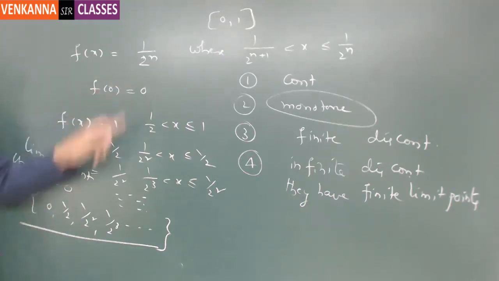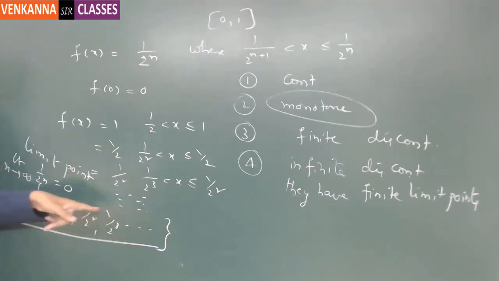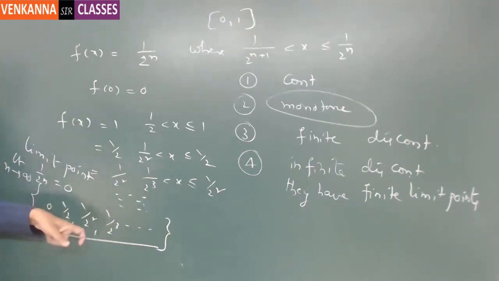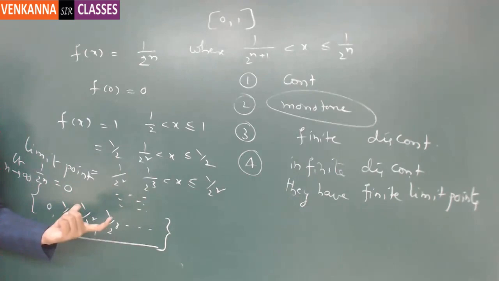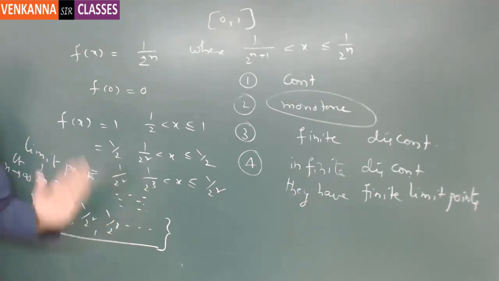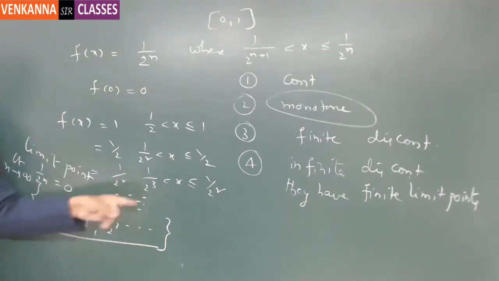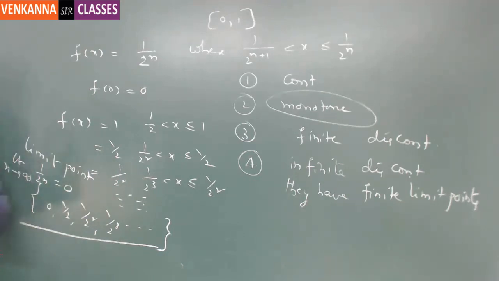So the function has an infinite number of points of discontinuity, and if you take all the discontinuous points as one set, it has a limit point, which is nothing but 0. Agreed? Yes or no? Even in this criterion, the function is Riemann integrable. So just forget about the word Riemann; it is nothing but that the function is integrable.